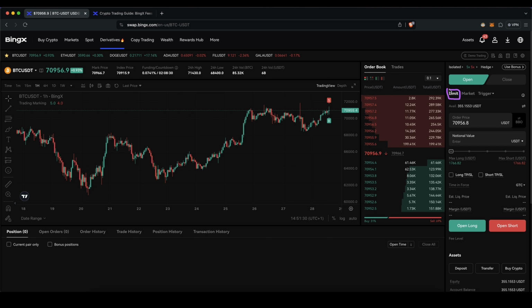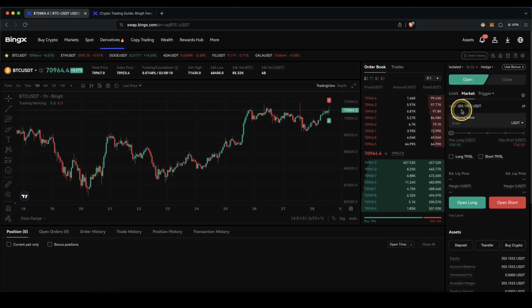If you choose a limit order, you can set a certain price in here. For example, I could type in $68,000 and then I would place a limit order right here, and only if this price would be hit, then this order would be executed and the position would be opened as a limit order right here. What I can do instead, and what I would also recommend you, is just use a market order, because then you cannot type in a price, because the market order will be executed immediately at the current market price.